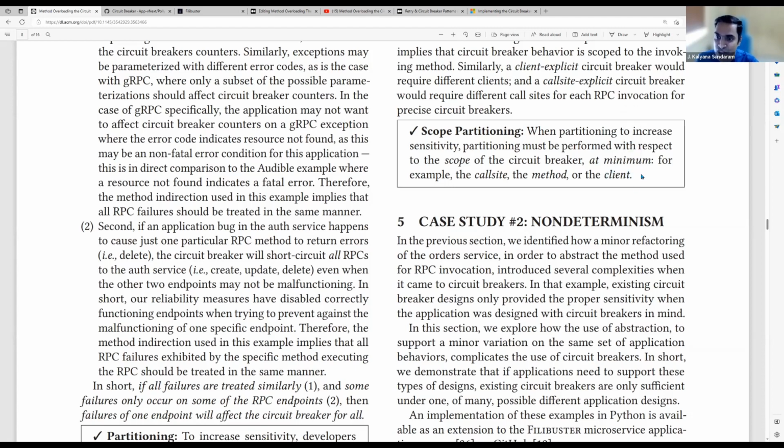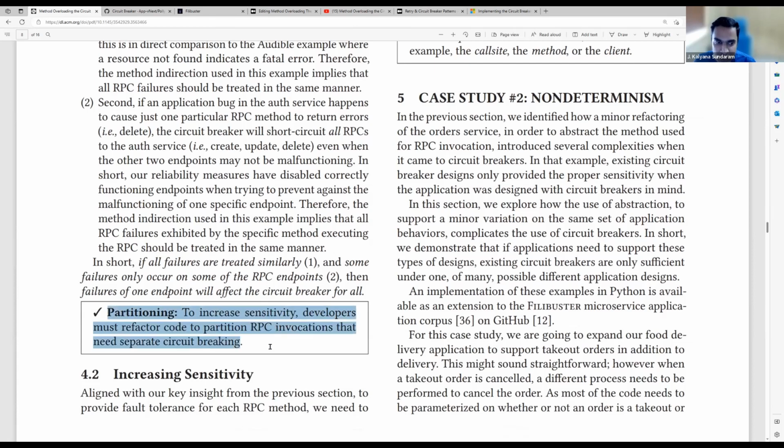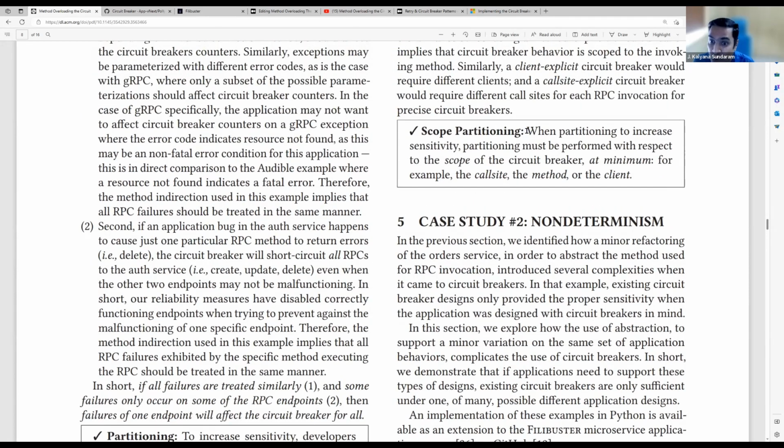For example, you may use different RPC clients, each with its own circuit breaker for the calls to the different endpoints. So this is basically insight number 1: do the correct partitioning so that you have the right sensitivity. Insight number 2 is how to do that partitioning: do it depending on what scope you ended up with. If you ended up with method-based, you do the partitioning by method.